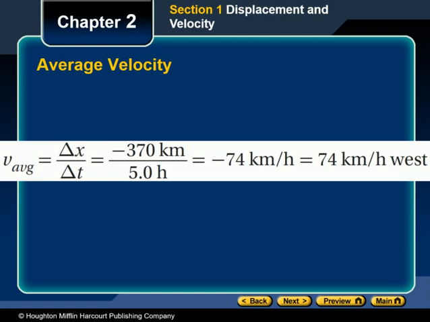You may have stopped to buy gas or have lunch. At other times, you may have traveled more slowly as a result of heavy traffic. To make up for such delays, when you were traveling slower than 74 kilometers per hour, you must also have had other times when you traveled faster than 74 kilometers per hour. The average velocity is equal to the constant velocity needed to cover the given displacement in a given time interval. In the example on the screen here, if you left your house and maintained a velocity of 74 kilometers per hour to the west at every moment, you would take 5.0 hours to travel 370 kilometers. At this point, you should be able to attempt sample problem A.